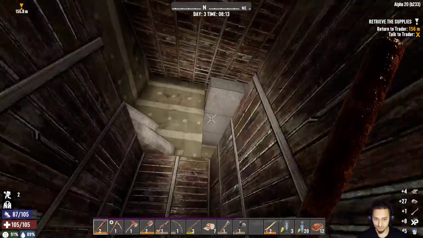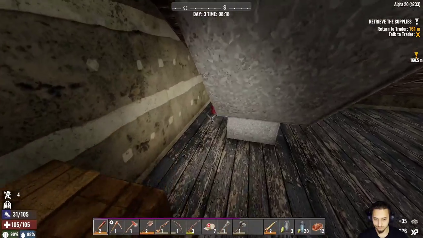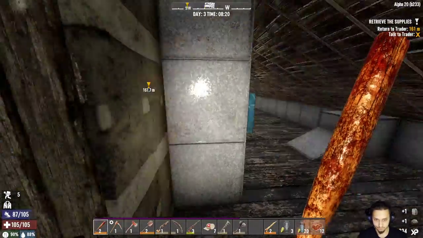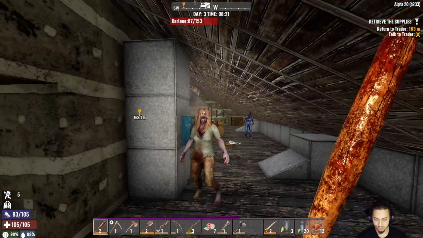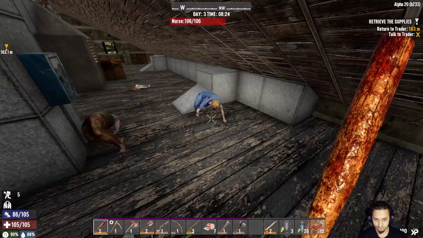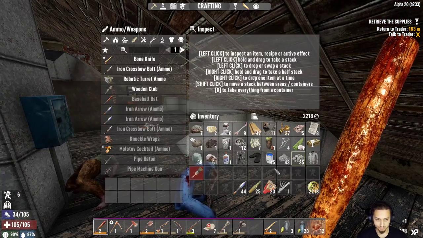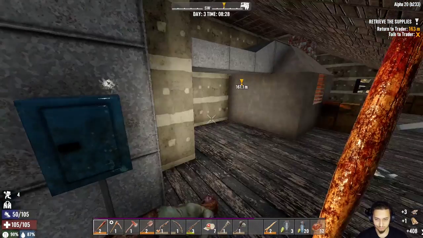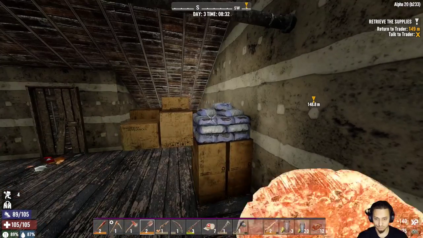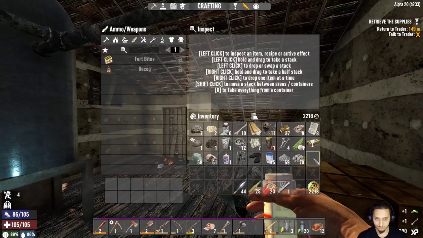Alright. See what we got up here. We also made a shovel so I can grab these. Bunk. What's this one doing? Paintbrush, I want a paintbrush. Some vitamins. Use those up.